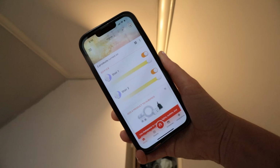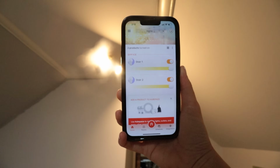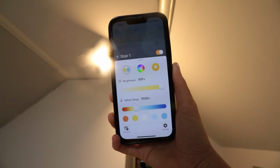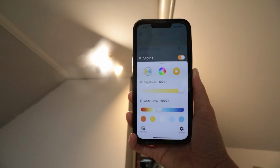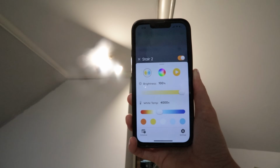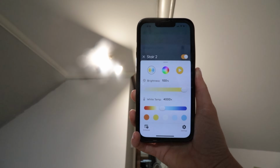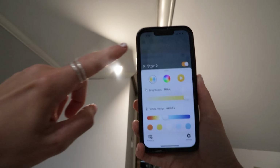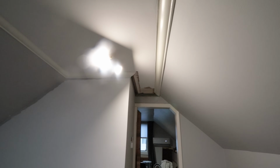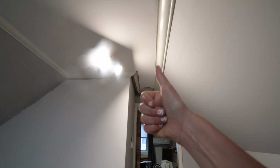Check this out. Now I can change the color of the lighting to work better for this video. Let's go to stair 1. We're gonna go a little bluer than that. 100% brightness. Stair 2, a little bluer than that. It's already so much better in here. Woo! All right, I think we have ourselves some better lighting, and now I can see what I'm doing. Let's get back to work. Yay! That was so easy.